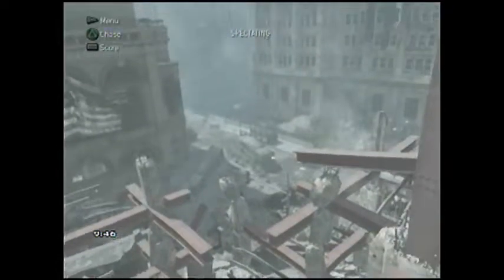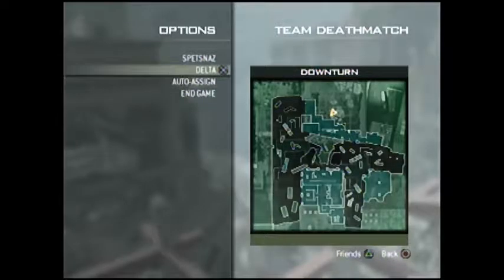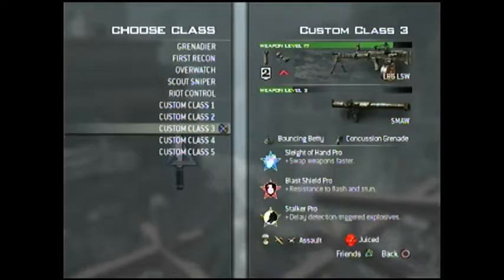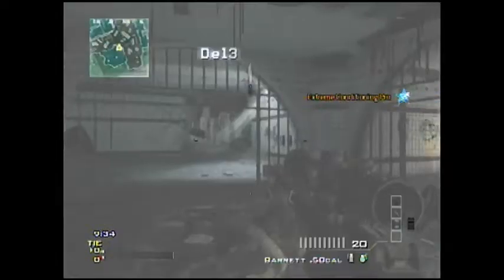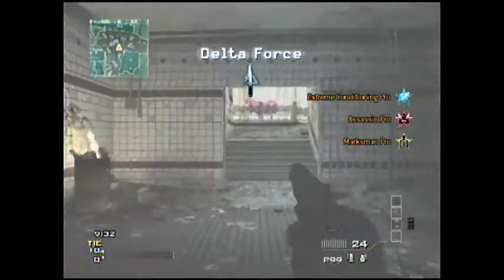Sup, guys, this is ES433, and we are down to the second to last episode of the survival guide series. So it's almost over, it's almost the end, and now we're dealing with the most complicated of all the maps, Downturn here. Now we're starting in the tunnel here.